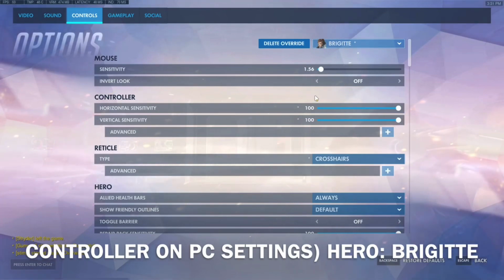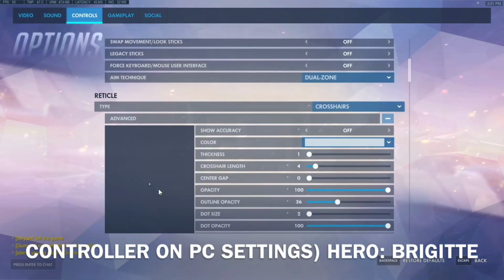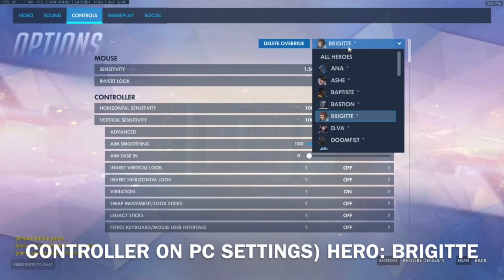Now we have Brigitte. I love playing Brigitte, and I do like to run the highest sensitivity with her just to get the most value out of her kit, because she needs to respond and react to a lot of different situations very quickly. So 100, 100 is very good for that. Crosshair, I like to run something very small and simple, just because all you're going to be mostly focusing on with your crosshair is landing the whip shots. So I like the smaller crosshair for that.